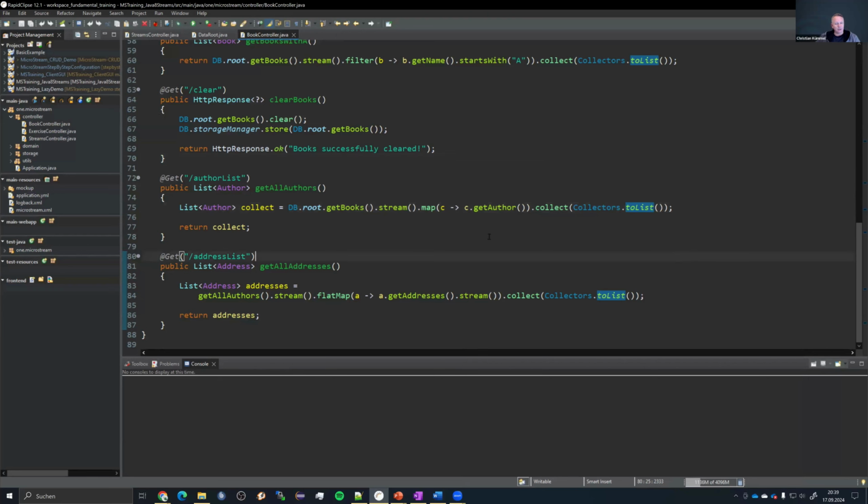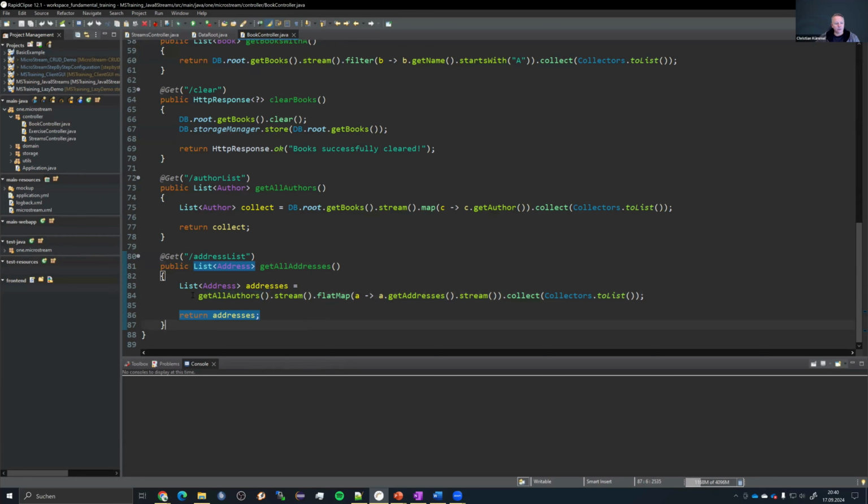Okay, but for now, the map is an interesting element. Whenever we want to reference a single value as a sub-element within an object, we would use map. On the other side, we have flat map, and we use flat map always when there are multiple elements. For example, here we want to return a list of addresses, and the author itself has a list of addresses.